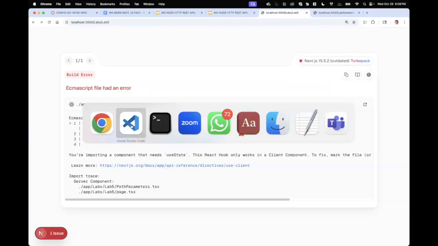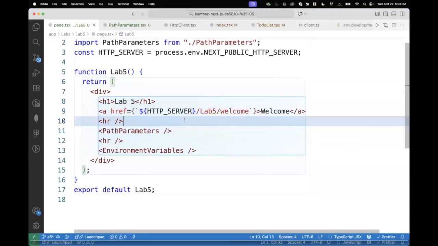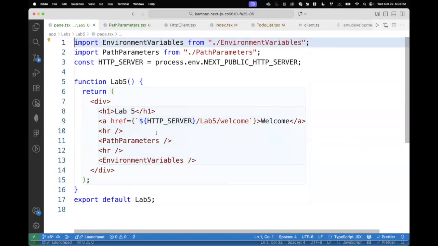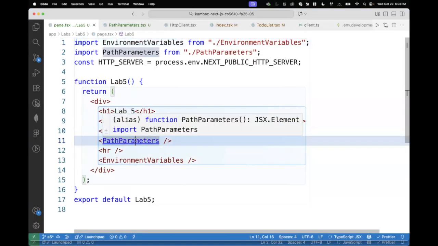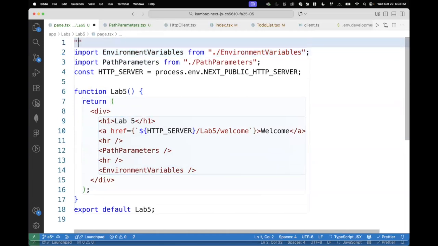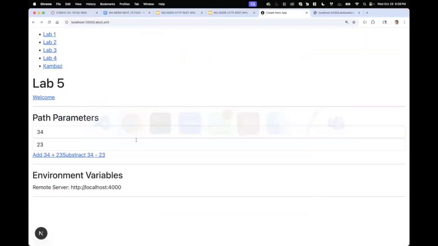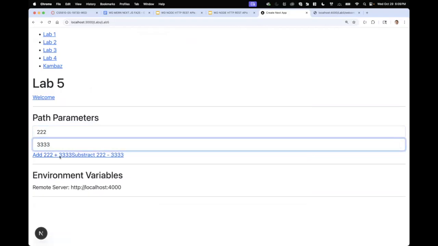Use state, oh, it's a client, needs to be a client component. The path parameters, I guess we can make the whole thing use client. There we go. So we can edit 24, 34, minus, plus. You can call plus here, right, or minus like that, right? And we can edit obviously different values that we can add or subtract those two values.